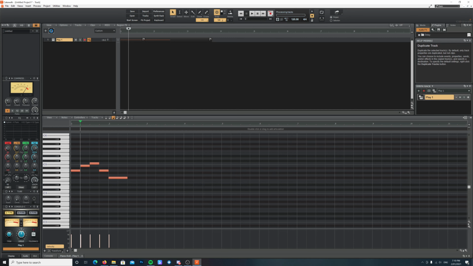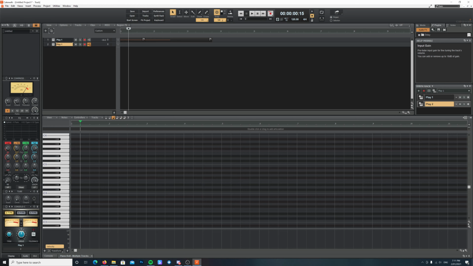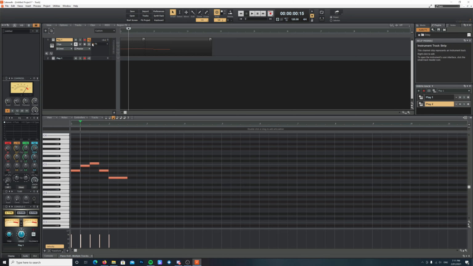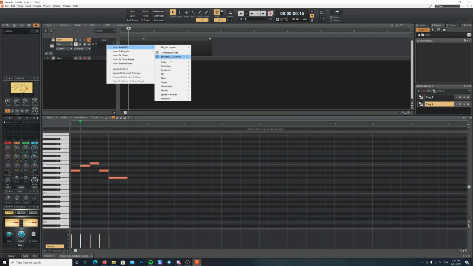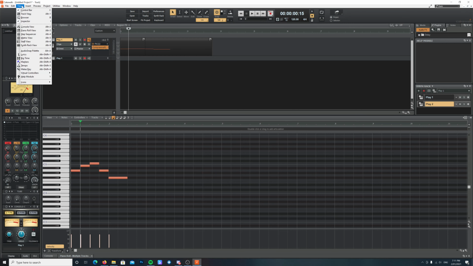Also, you can duplicate that, so you have your right hand and your left hand. You can add effects by going to this little button here. If you want to add effects, you do that just by adding it like that. So I want to add that, and that's added that, and you can see your effects rack by going to Views and Console View.